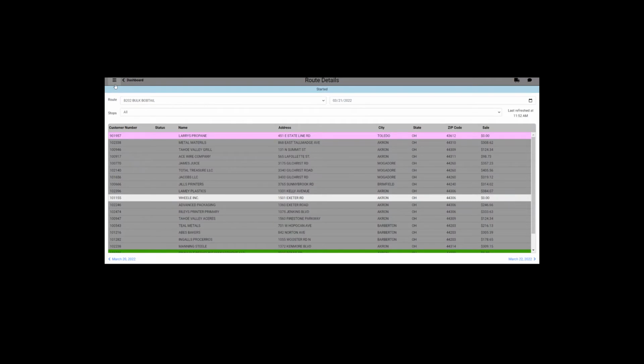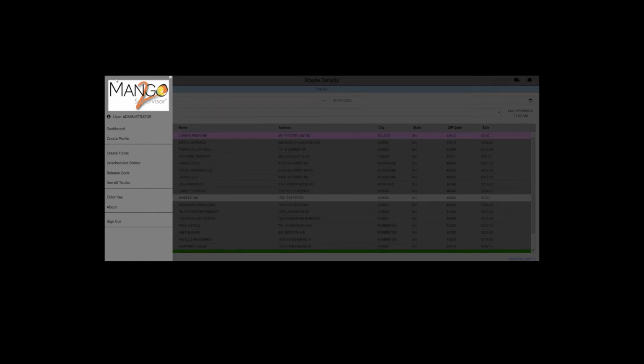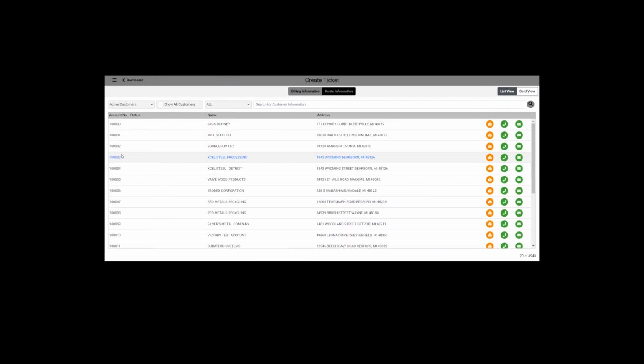You can navigate easily on these screens by touching the back key, or you also have a hamburger here that gives you a menu of options that you can go to. So for example, the dashboard is what we've been looking at. Another option is to be able to create a ticket so that someone can go out and service the customer. Simply touch Create Ticket. From here, you'll see a list of potential customers, along with other relevant information, including where they're located, be able to call them, or even send an email to them.